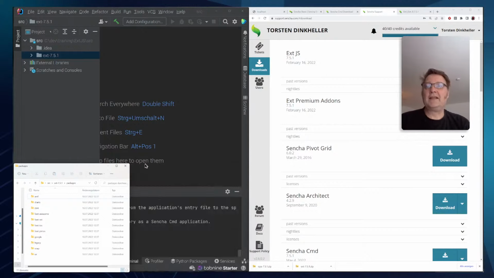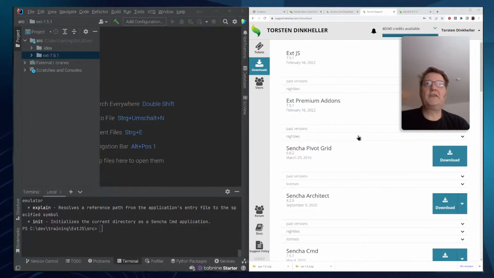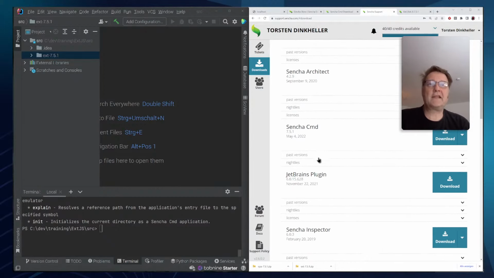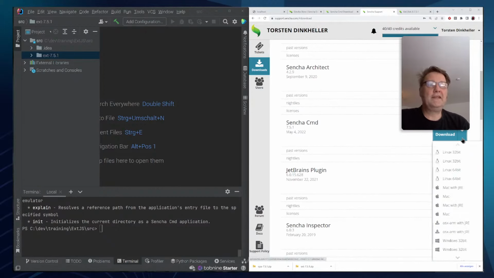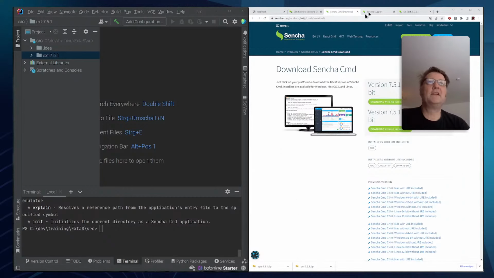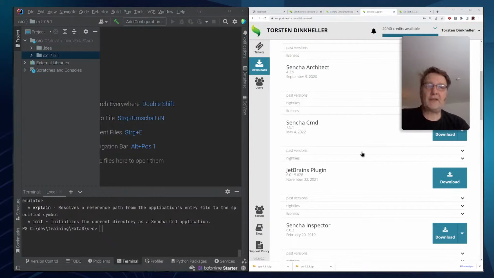So now you will have to install the Sencha command. And as I said before, there are more versions. In here, you can see there are these OS X ARM. You might have to use these if you do have a Mac M1. Otherwise, you're fine with all these other versions. You can find them on the Sencha command download page, just go to the support page and download them from there.